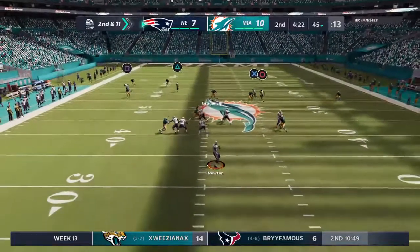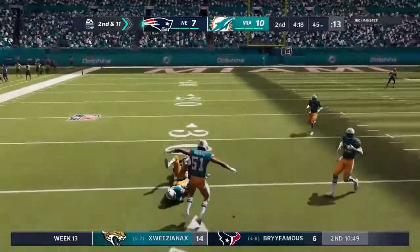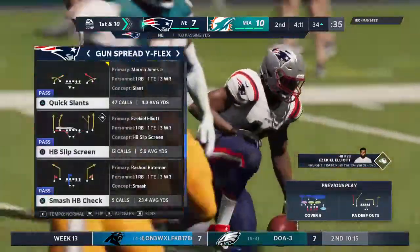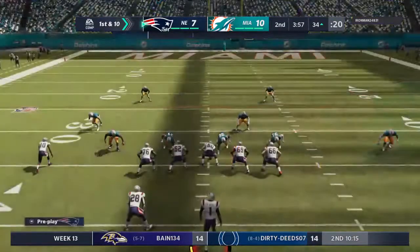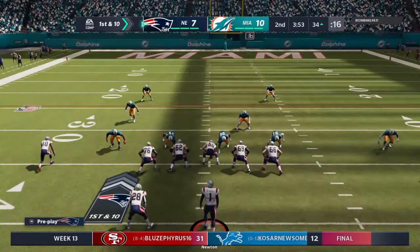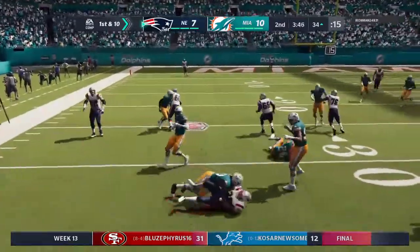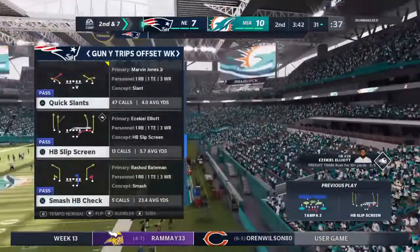Play action. It's Newton. Wide open receiver complete. And he's got another first down as he's brought down at the Dolphins' 34-yard line. Last play they got stuffed at the line. Different story here, over 20 yards. So now 1st and 10 as they've crossed into Miami territory at the 34. Here's a pass swung out left to his running back. A pickup of about 3 yards as he's taken down at the 31.